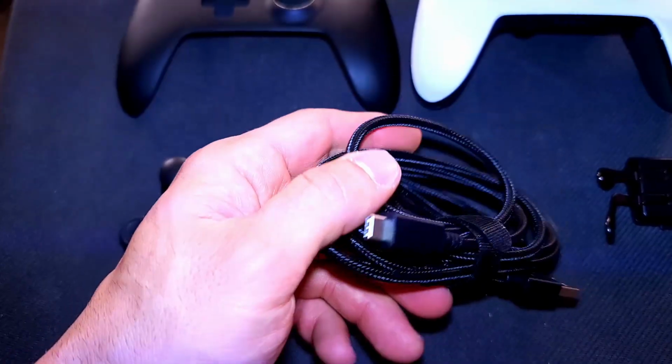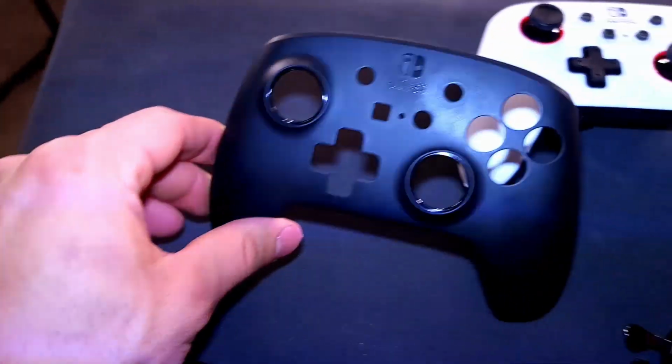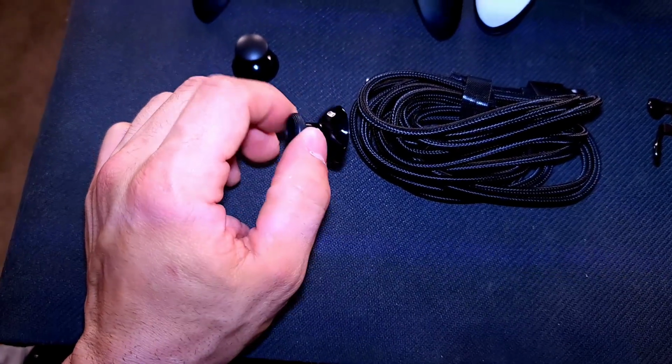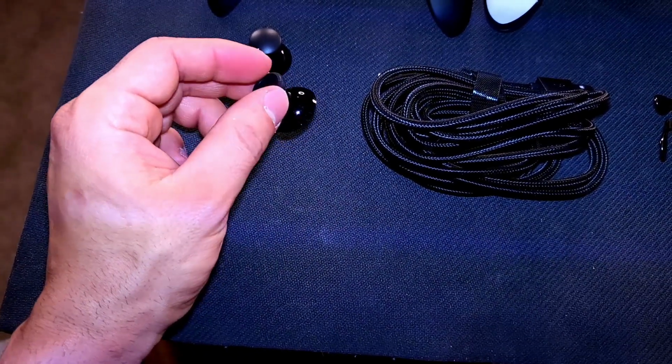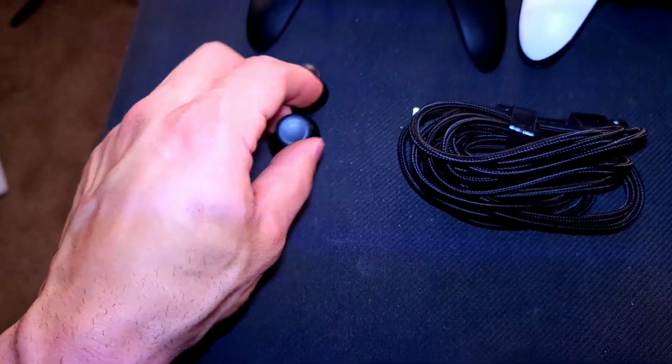I mean, if you think of it in a positive way, because I can think of it in a negative way, you are getting a case. You are getting a high quality Type-C cable. You are getting a high quality faceplate. You are getting cheap Chinese knockoffs of these joysticks. That ruined it for me. But that's fine. Honestly, it's fine. And the more I think about it, the better.